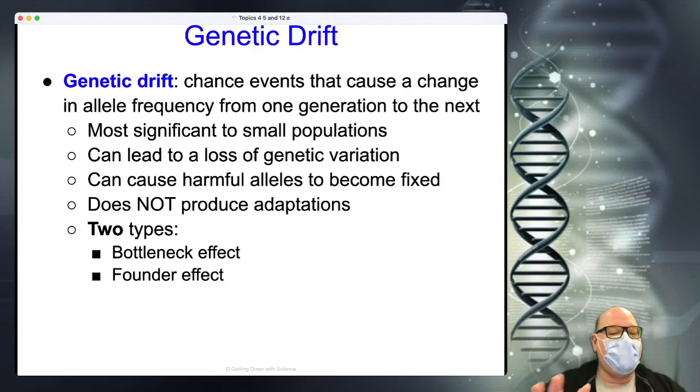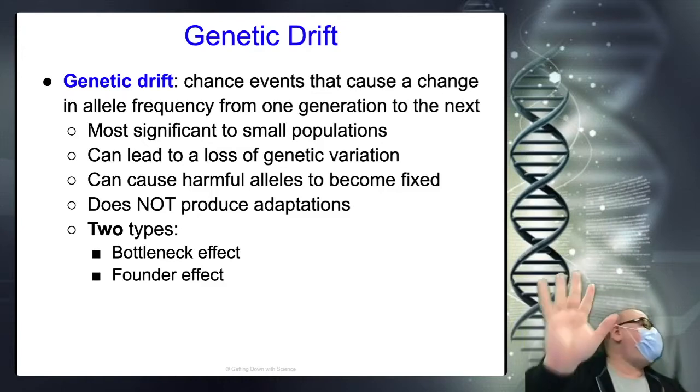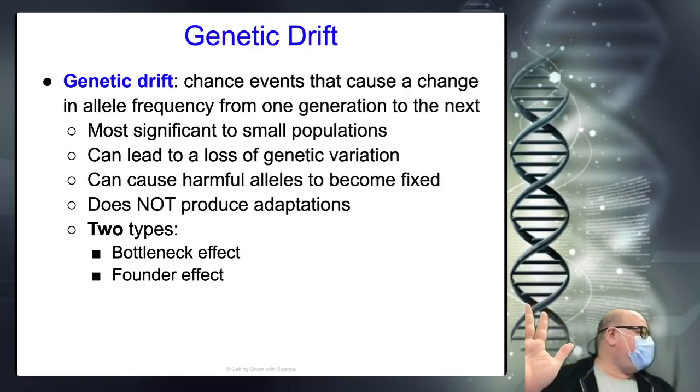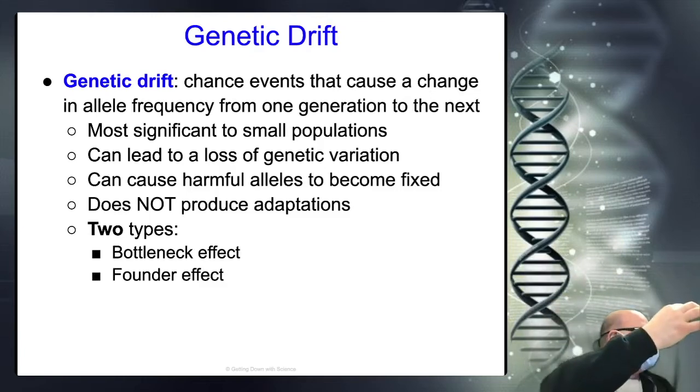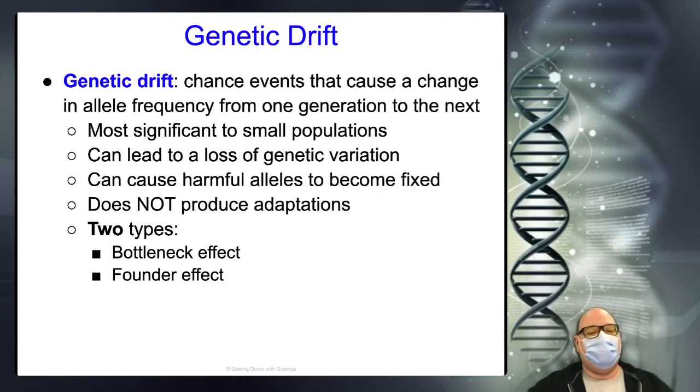Two really well-known examples are the bottleneck effect and founder effect. Does anybody know what we mean when we say bottleneck? Well, just in general, if I say there's a bottleneck on Sawmill Road, what's that mean? Everything comes down to a narrow point and only a few can get through at a time. They call it a bottleneck because if you take a bottle, with the skinny opening at the top, you can only pour out so fast, right? So let's just make sure we know what bottleneck means.